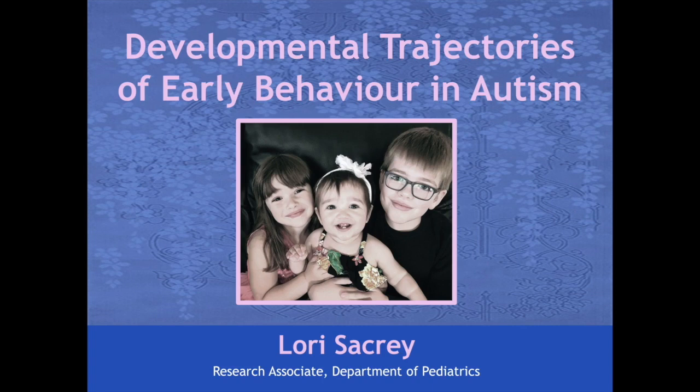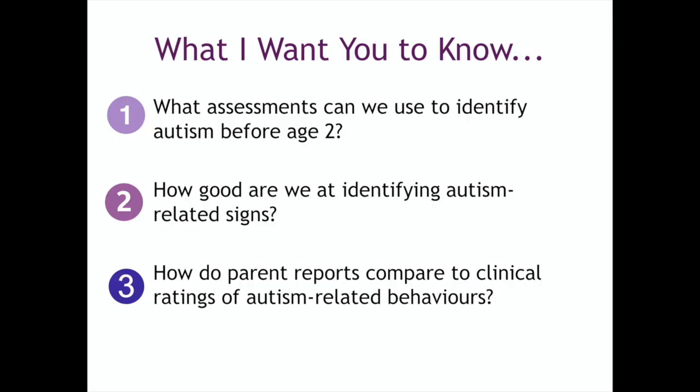So my name is Lori Sacrey, and I'm going to be presenting on some of the work that I've been doing at the Autism Research Center. So let's get started. Today I'm going to talk about the developmental trajectories of early behavior in autism, and specifically I'm going to be focusing more on the parent reports, because that's the work I'm really interested in.